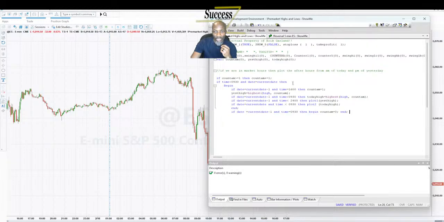But that really changes the whole concept of using current date and everything like that. So it's not going to be helpful when it comes to actually making sure that it works in real time and that, when you get a new high, it plots a new high instead of the previous high.